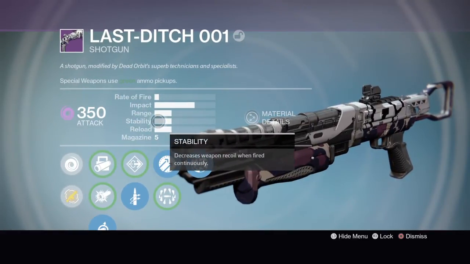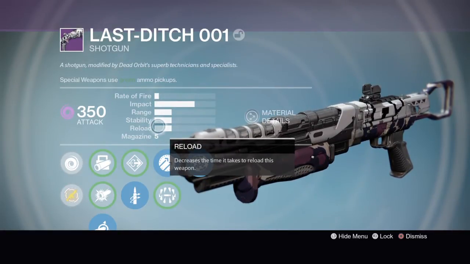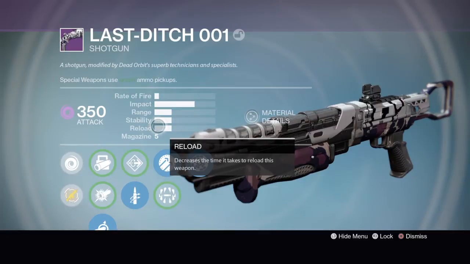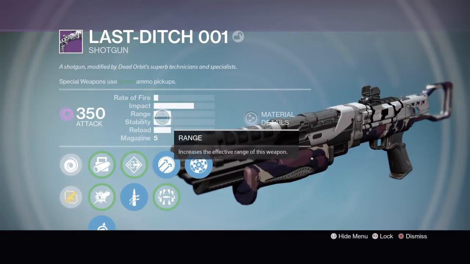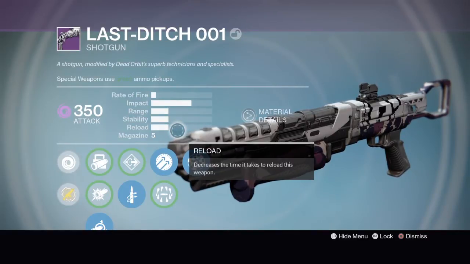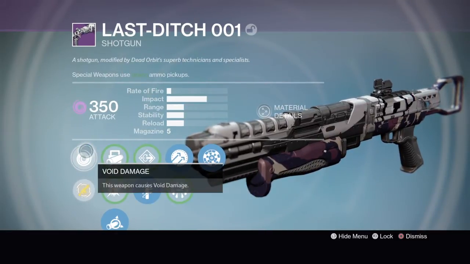Stability and reload are both about average, I guess. I'm used to, on a shotgun like this, having really low stability or reload. So it's just weird for me, in all honesty, to see it have so much stability and reload still after its range being boosted. And they're all about the same. Just about exactly the same. That's pretty cool. We have void damage on my roll. And actually, this roll happens to be the one you can buy at Dead Orbit right now. I mean, you can just go there with your legendary marks, buy this exact same roll right now. I had to get it because this roll is just way too good, and you'll see why here soon.